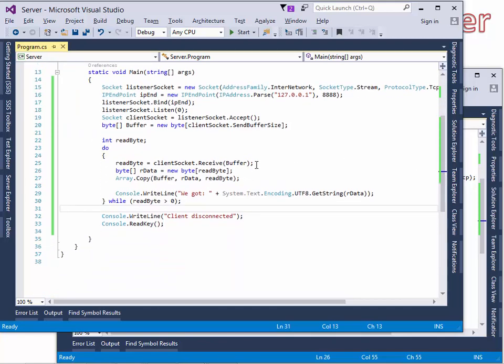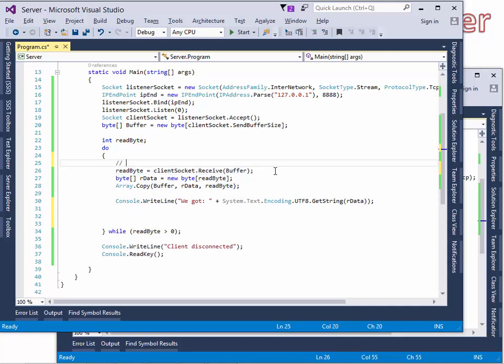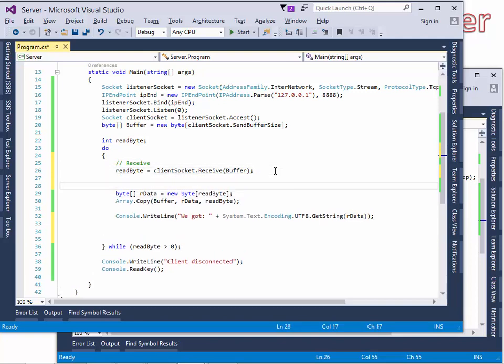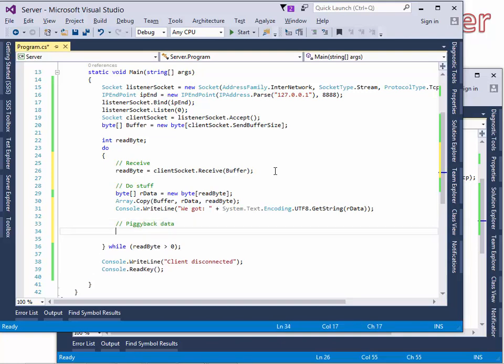So I say here, when I have received some data and we have printed them out, that is the receiving part. And here we got a do stuff part. We handle our data. And then we piggyback something to send back. And I'll do it very, very simple, just so you can get the idea of what we can do here.